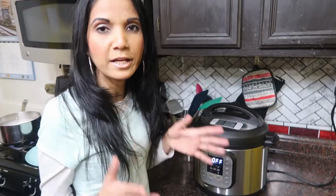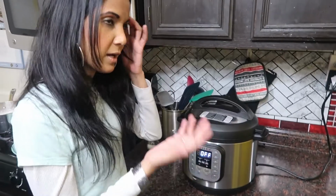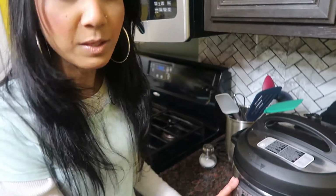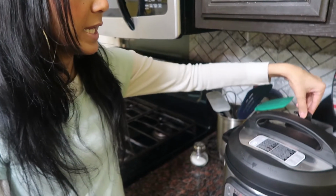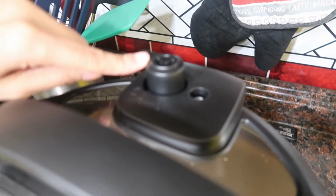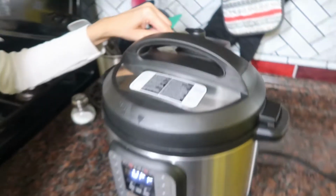All right, so depending on what kind of pressure cooker you have, there's lots of buttons on each one, a little bit different. So first thing first, before touching any of the buttons, make sure your valve is sealed, so there's no steam coming out. Because there's vent and there's seal, and you wanna point at seal.